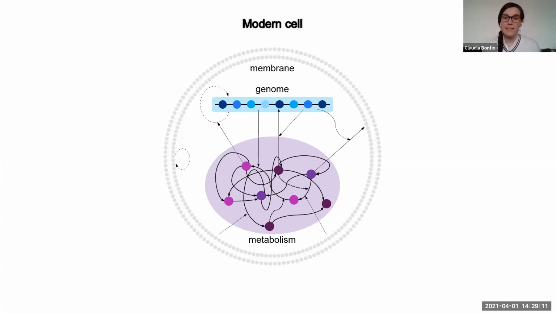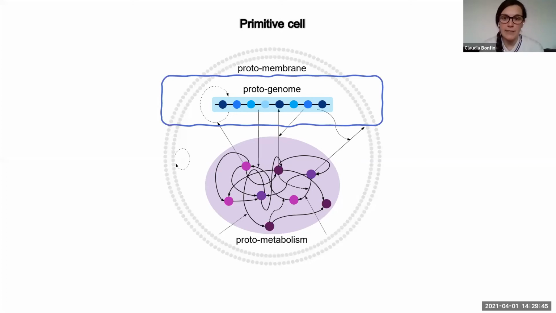So what kind of cell would have been forming from the building blocks that I've just shown you before on early Earth? Well, if we think about a schematic version of a primitive cell, then we would imagine to have something very similar, just much more simplified. So we would have a primitive membrane, or also called protomembrane, a primitive version of the genome, protogenome, and a primitive version of metabolic systems, protometabolism. So I'll just show you very briefly something that has been done in this past 20 years or so on each of these specific components of early cells.